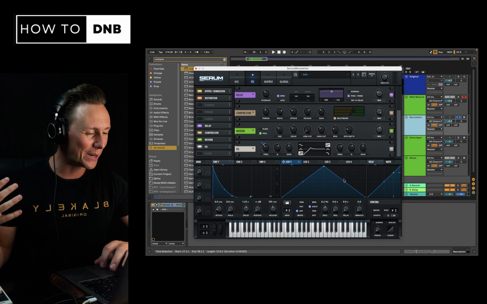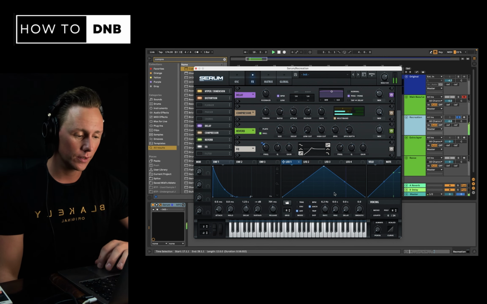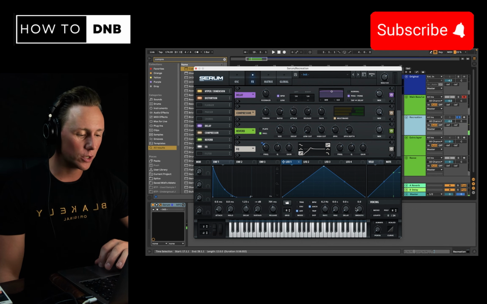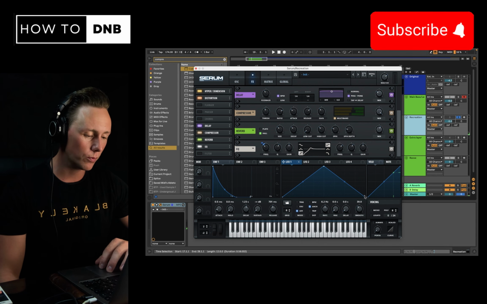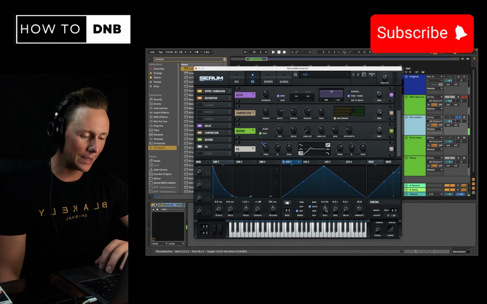So what we could do is pick one of these, and we could put an LFO on the frequency here, and just make it move a little bit. And we could put this at some BPM, and keep it on off. So you can hear that, that's why it's called the wah-wah, I think. It's giving a little bit more instability to the sound, which I think personally is pretty cool. I think maybe this is a little bit too much, so what we can do is up this smooth button here, which will basically just make the LFO a little bit less sharp. And maybe this is actually too quick.